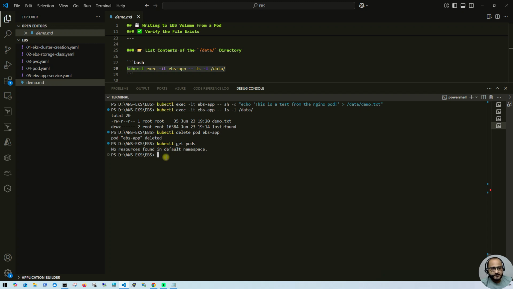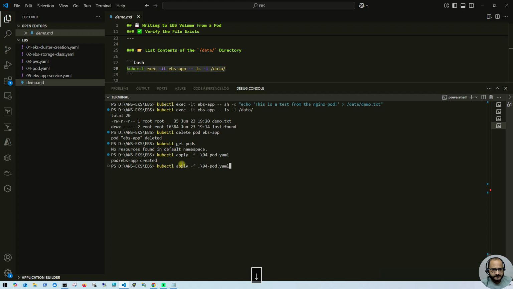Now we will run this pod.yaml file again, so it will create a new pod for us. Let's see if this volume is going to attach or not. Let me run kubectl apply -f, and the file number is 04. Okay, the EBS app pod is created.